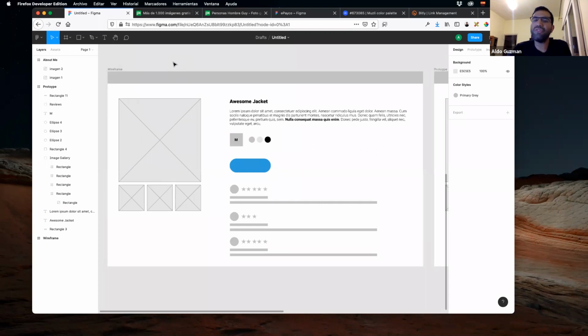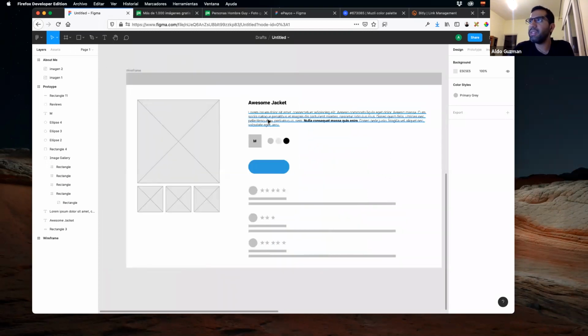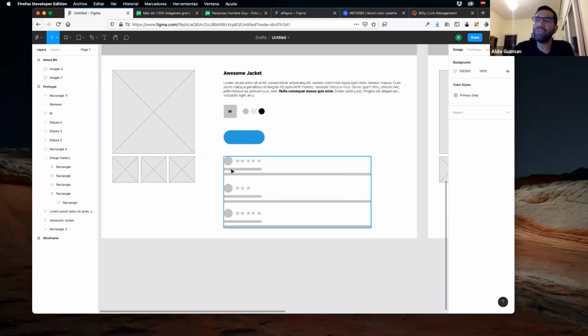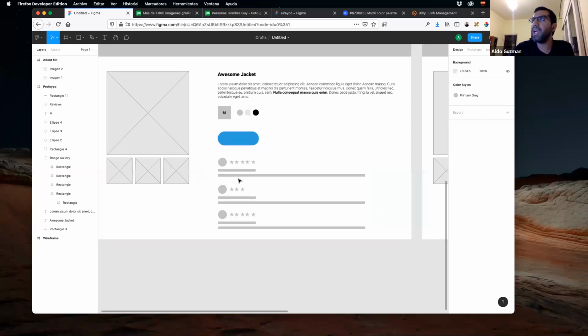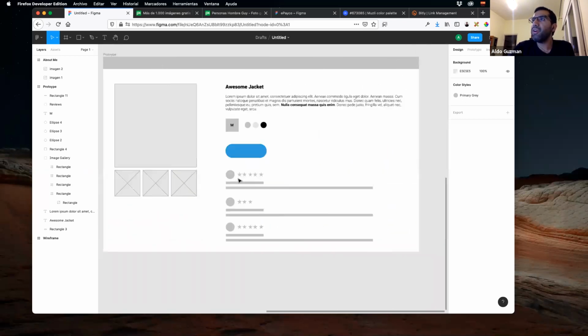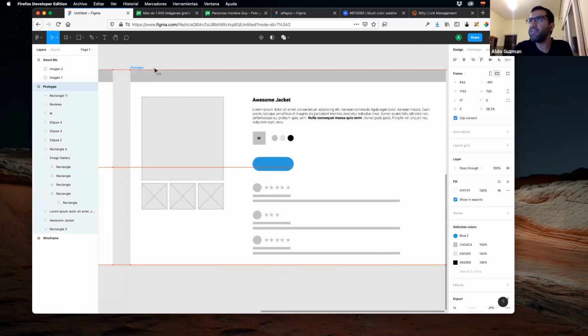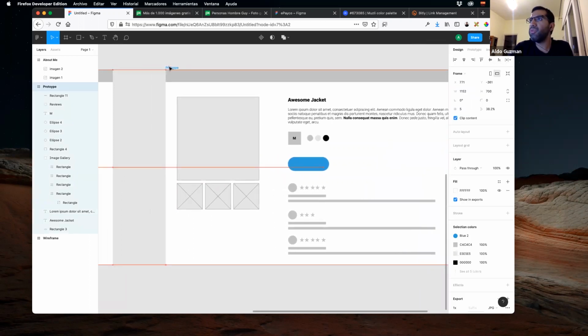In this case, I showed you two kinds of simulated text. I showed the lorem ipsum, and I showed that you can also use these shapes to simulate not text, but the blocks of text where it is going to be displayed in the product. I made another copy of this frame that I called prototype, because in here is where we're going to work today.